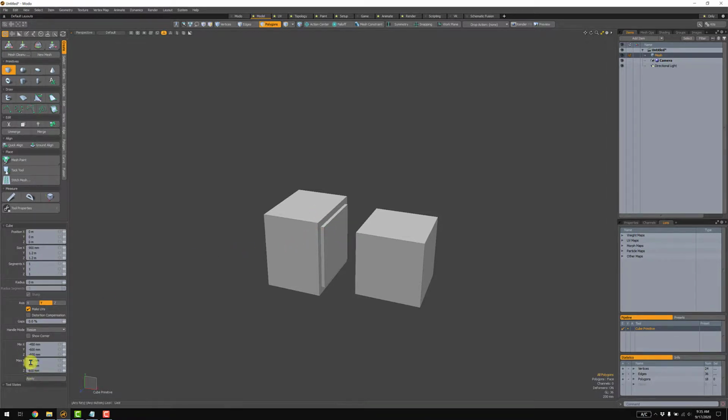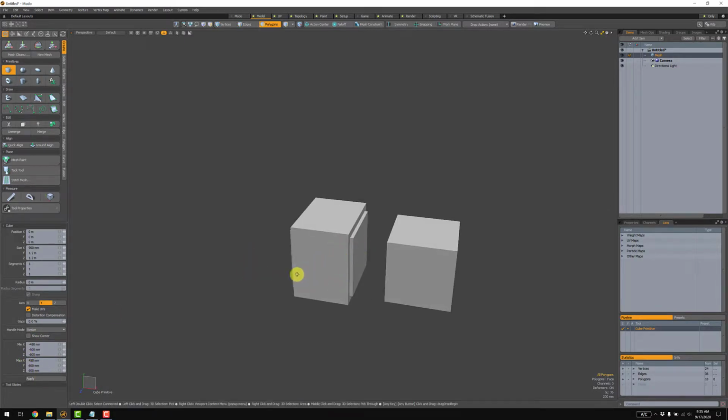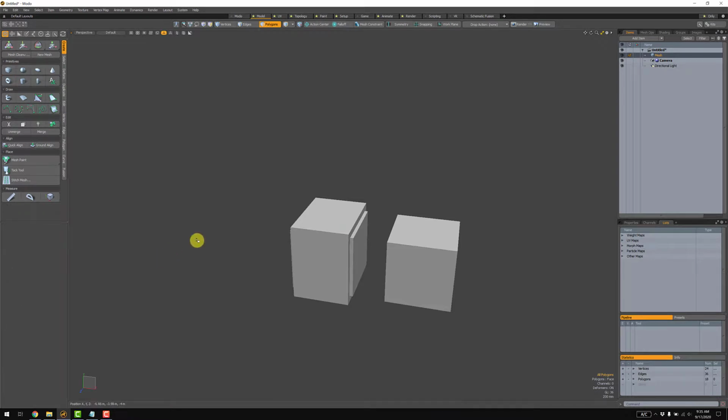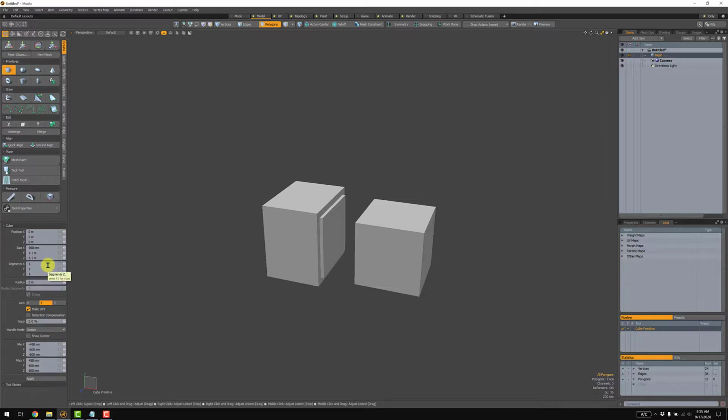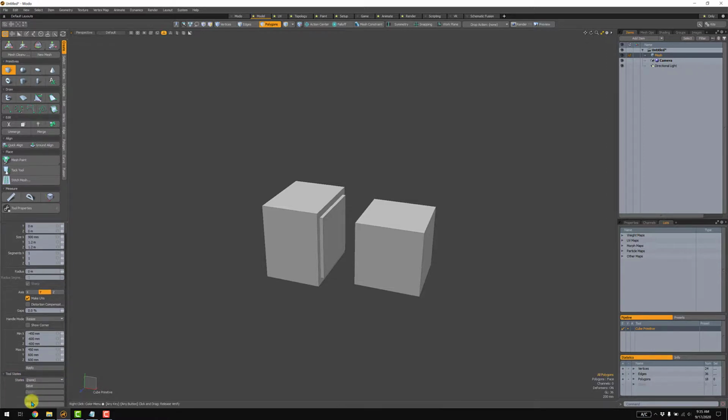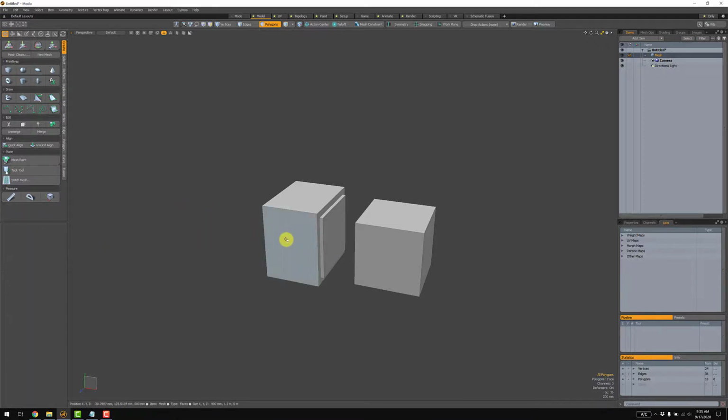So again, not dropping the tool can lead to some problems depending on what you're clicking, how you're clicking it, and it can just lead to a messy scene. So usually you want to make one primitive, drop the tool, and then if you want to make another one, click the cube and do it again. You don't have to do it that way, but that's just the way that I recommend because it can be a little bit confusing at first. So if you just do it one tool to one primitive, it can potentially be easier. So let's just go ahead and clear the scene real quick.